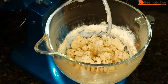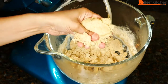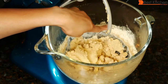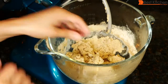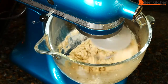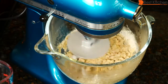If you're not sure of how much water to add, just check the dough. It should come together like this, and you can feel it's soft. It's not sticky, but it's soft. And you can see there's only a tiny bit of flour left, so you don't want to add too much more water. I'll just add a drop more.